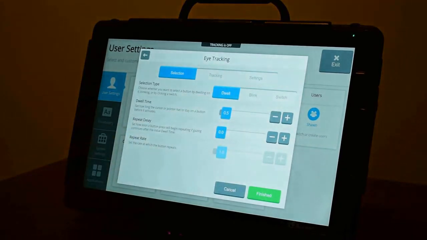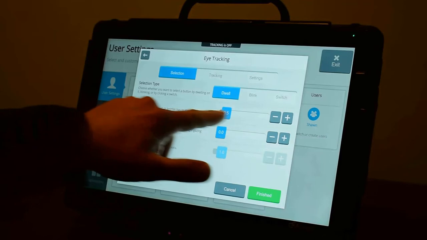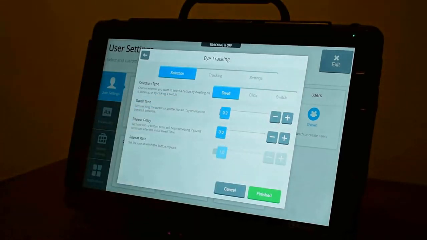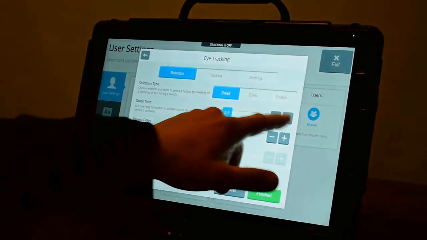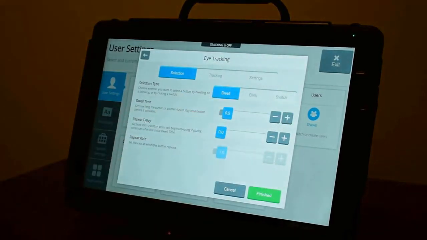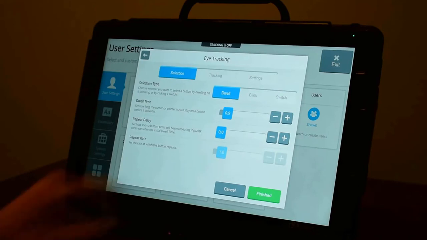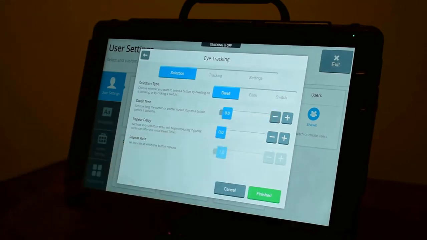For someone who's just getting started, getting used to using eye tracking, you're doing target practice, you want maybe a really quick immediate feedback. Decrease your dwell time, make it really fast, make it really easy, they get immediate feedback, they don't have to hang on the button a long time. As you add more targets to the screen, you have more options to pick from. They might need more processing time to see what's there, to look around, explore. Then increase your dwell time and give them more time to think about what's on the screen and make distinct choices. Then start to refine from there.